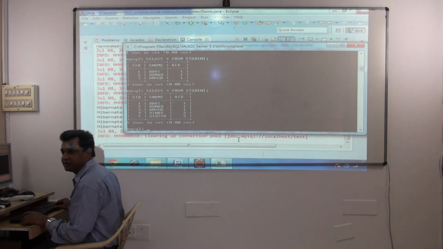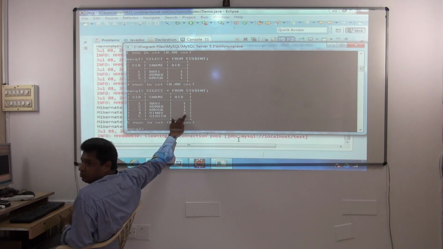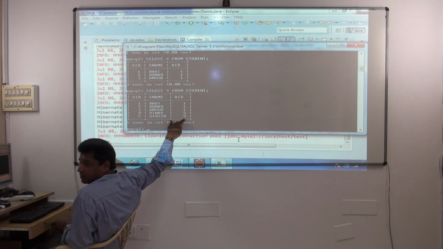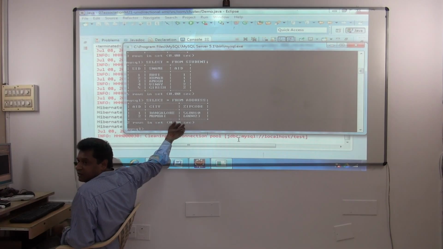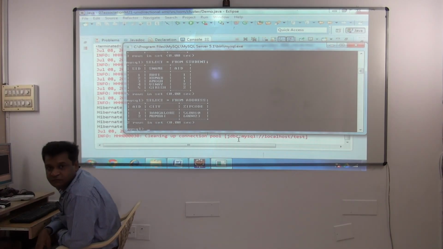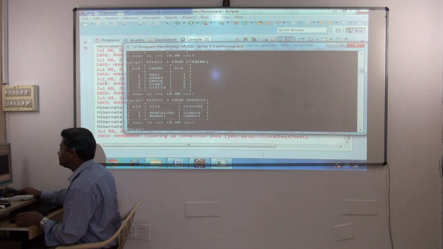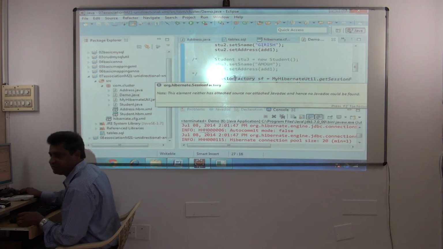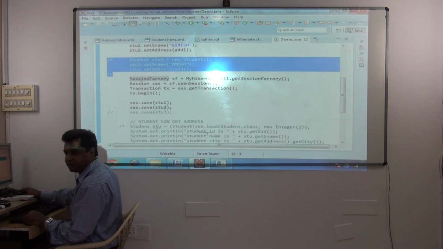Select star from student. You can see very clearly Vinay is staying where? 2 means Mumbai. This is the foreign key now. Similarly, Kirish is staying in 2, what? Mumbai. See, I'll show you the address if you want to. They are staying in Mumbai hostel. So this is the simplicity we get when you are working with Hibernate. Clear? All the queries are executed by the Hibernate system itself. Fine. So now you understood how to save the record.